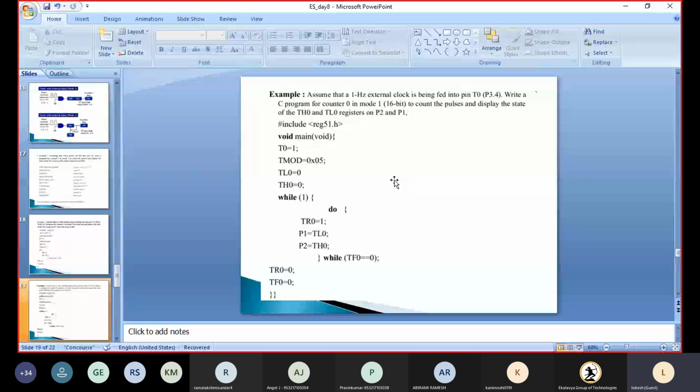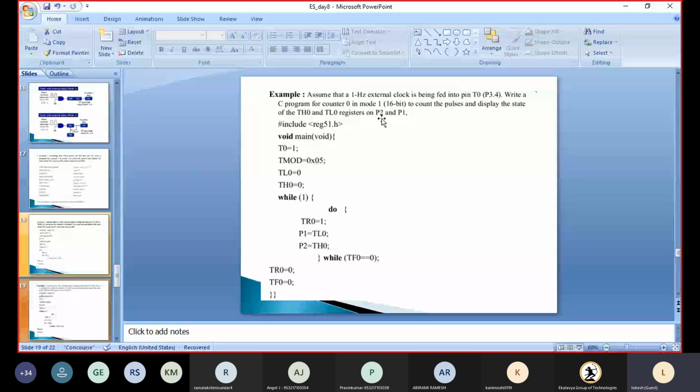So the same program. What we need first is the same thing. First, TMOD must be 0x0. Previous program TMOD is equal to 0x60. Here we are having TMOD equal to 0x05. Why? We need to go to the TMOD register. In the TMOD register, we have M0, M1, C/T bar and gate. Same thing will repeat here for timer 0 values and timer 1 also.